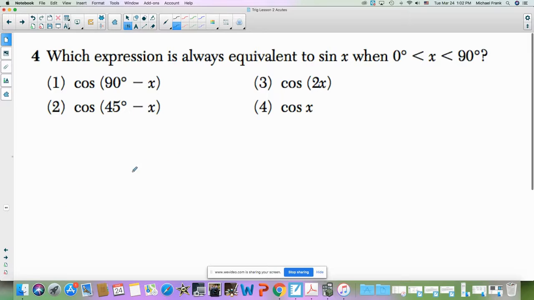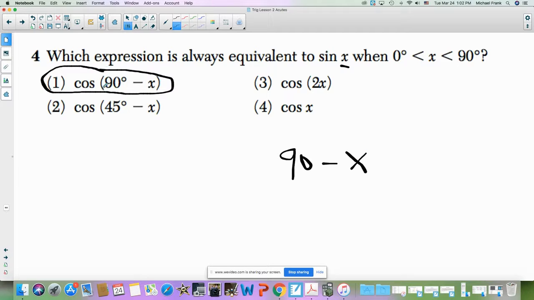Well, here's another thing that we spoke about. Here it's saying, which one of these below will always be equal to the sine of x degrees? Well, they're all cosine answers. The only time that sine and cosine are equal is when their angles are complementary. If one angle is x degrees, the way that we figure out the other complementary angle is by taking 90 and subtracting whatever the angle was. Here it's x. So whichever one has 90 minus x degrees will be its complement and therefore equal.